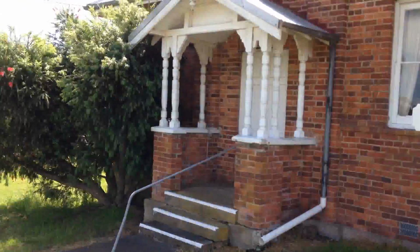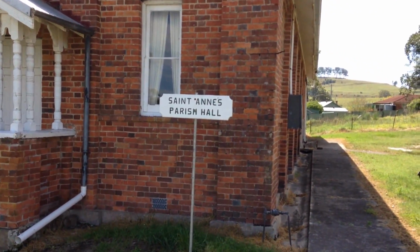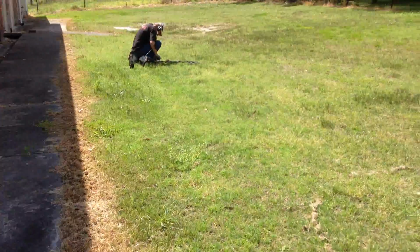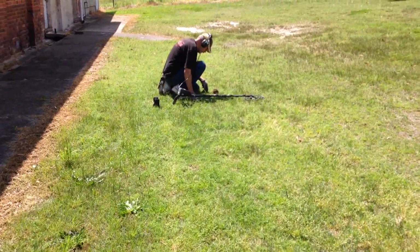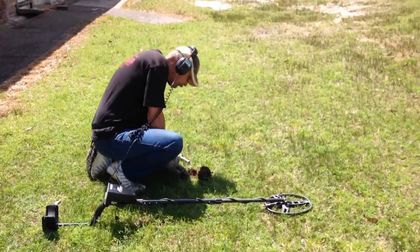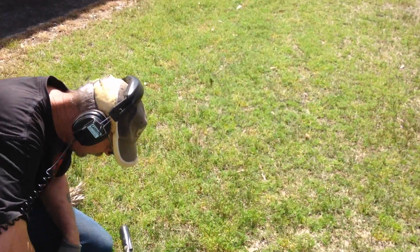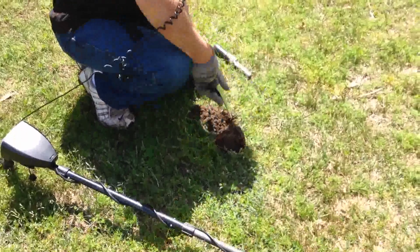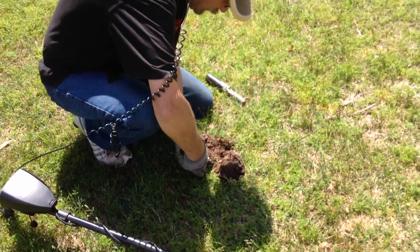Yeah, on the way back from the old stone building we recalled the St. Andrew's Parish Hall we passed on the way, and my battery's gone flat on my detector, so I thought I'd give Bob the chance to jump on. And he's into it already. He's got something he scratched just then. We'll wait and see what he pulls out. He's got something going down in there. It's a live dig, so I hope it's a good one, Bob. Probably a water pipe.